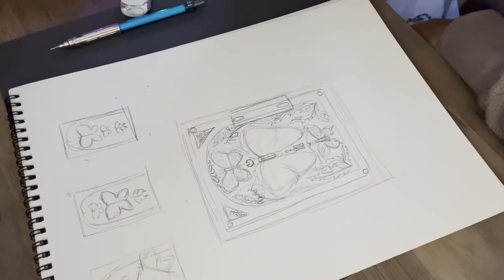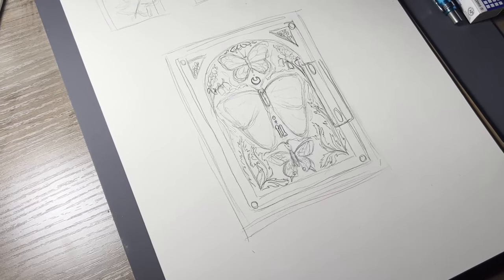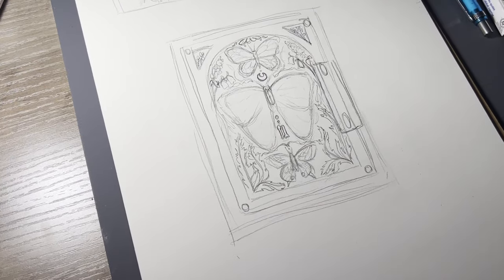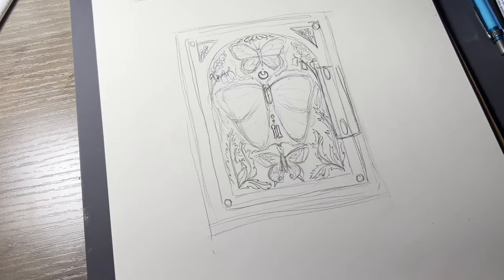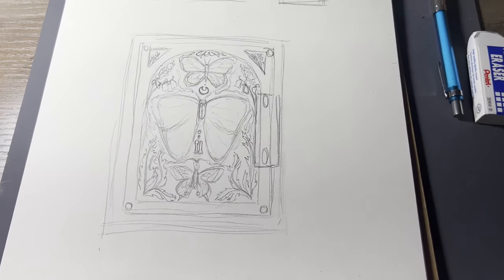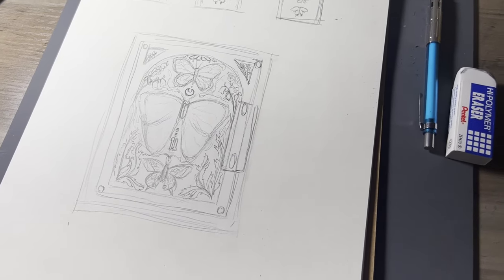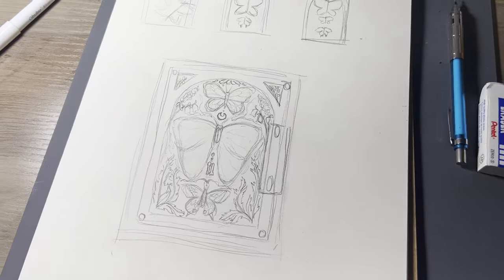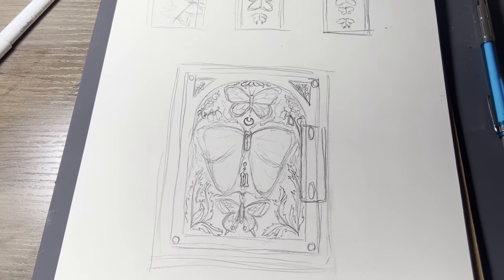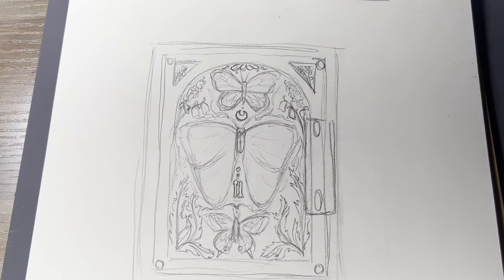Okay, so I kind of got entranced by doodling, and I've got all sorts of plants and stuff involved in the design now. There's a lot of just kind of squiggles in it right now, but I like how intricate it has turned out. So, this feels nice.